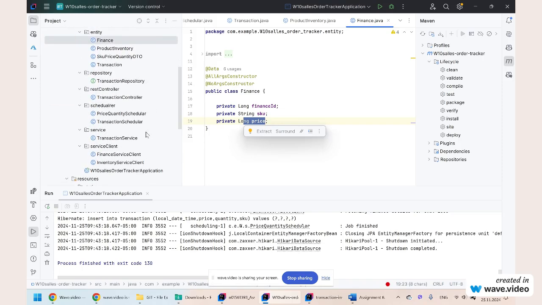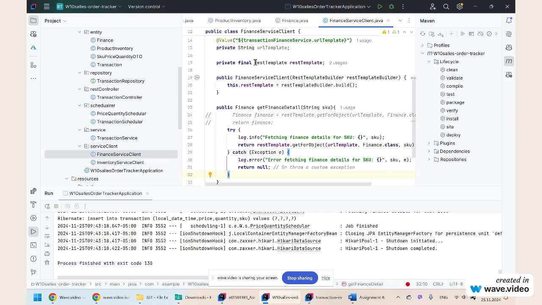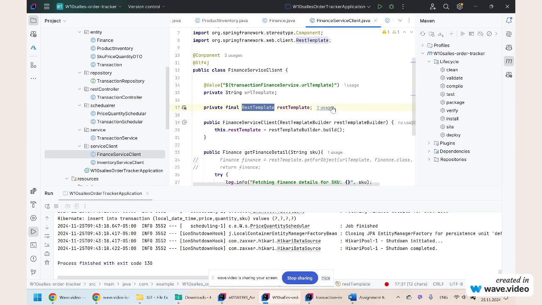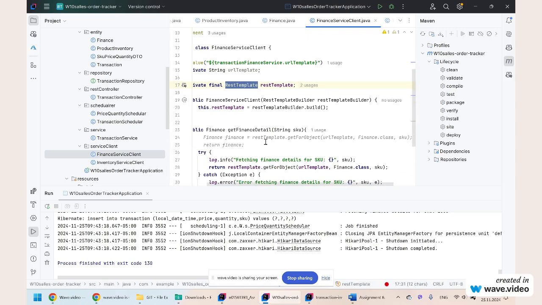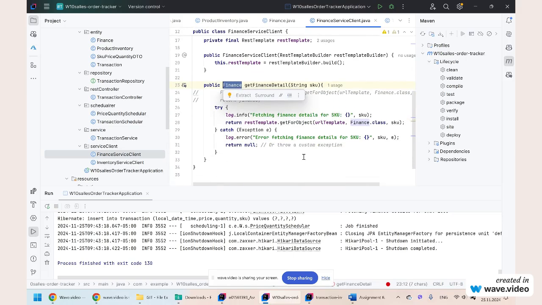And I also add a finance service client, which allows us to use a REST template object to retrieve data from the remote microservice. It's provided by the implemented method get finance detail, which returns a finance object.